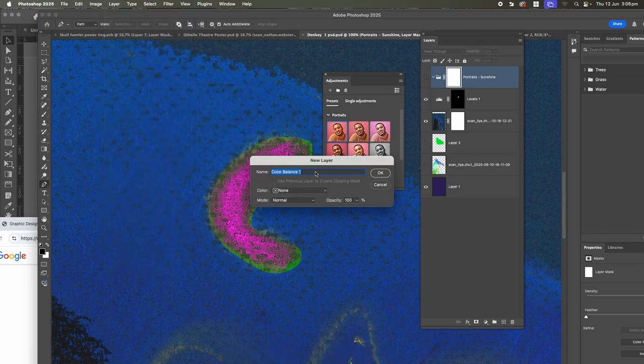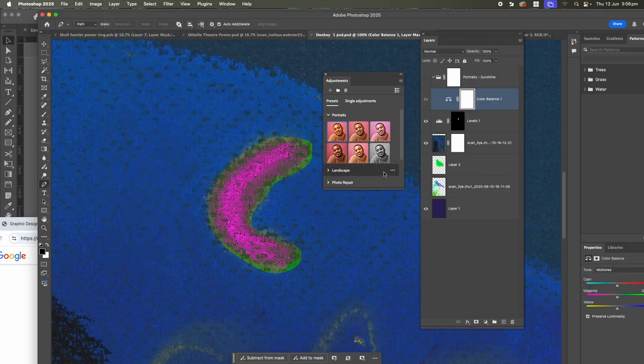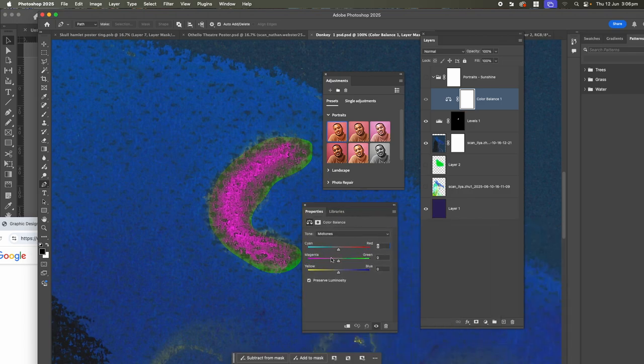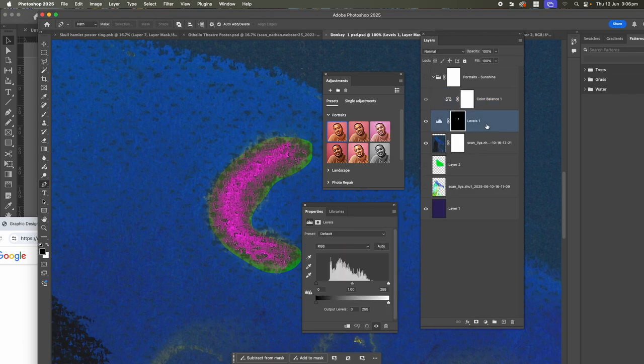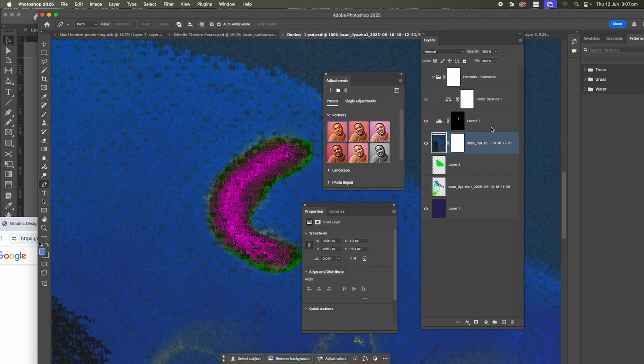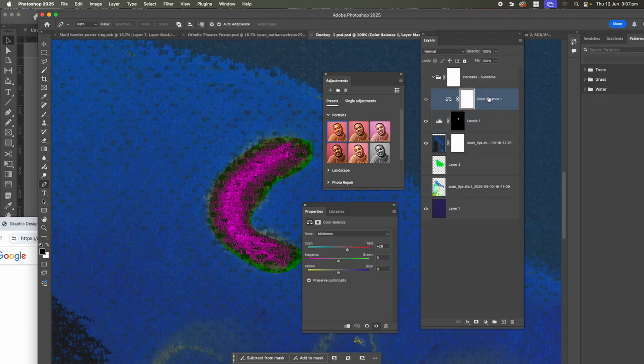So just do a colour balance one, say that, and that's just sitting above, and anything I do with it, I'll just grab it, it's hiding down here, come back over here. They're not permanently applied, so they'll make changes to whatever's below them. You can see there's a levels one, but it's not permanent. I haven't destroyed anything, it just really gives me a chance to decide, and once I decide I want them, I need to merge them down into that layer. The problem is sometimes you get very confused because they're stacked on top of one another and you're not quite sure what's going on.